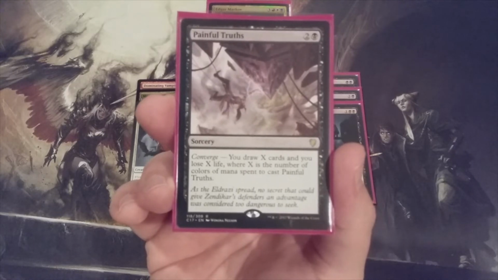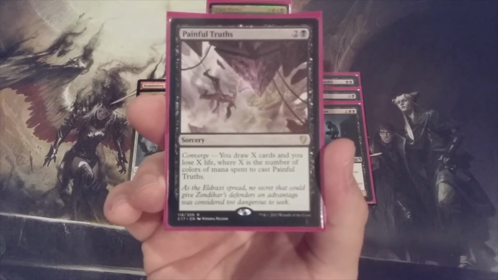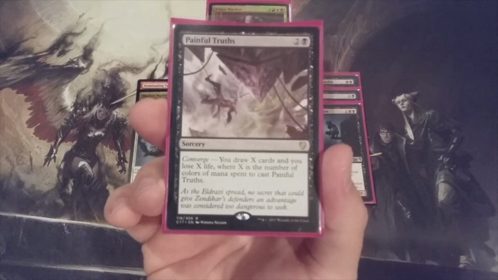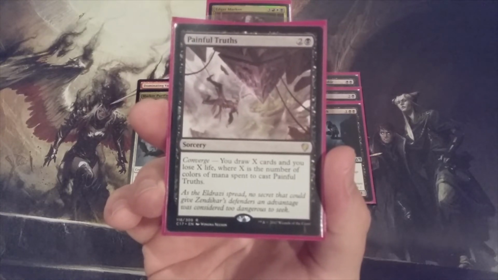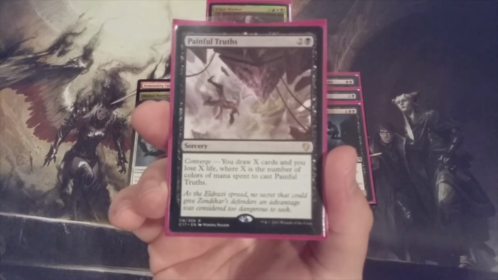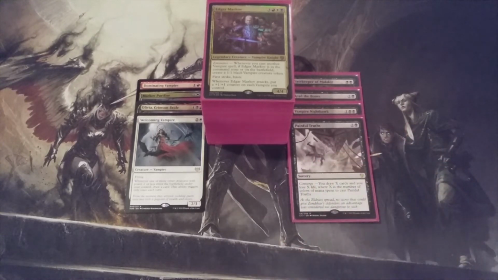It has the Converge mechanic, which lets us draw X cards and lose X life for X the number of colors of mana spent to cast Painful Truths. So at its ceiling, we jam a white, red, and black into the mana cost of the spell. We'll draw 3 cards, lose 3 life, and then that's going to be it. Now, with Welcoming Vampire, the thought process is that it will allow us to draw more cards over time than Painful Truths' one-time casting, putting 3 cards into our hand. With the number of vampires that we'll have, as long as we keep her alive on the battlefield, we will be able to draw a card during each of our turns.